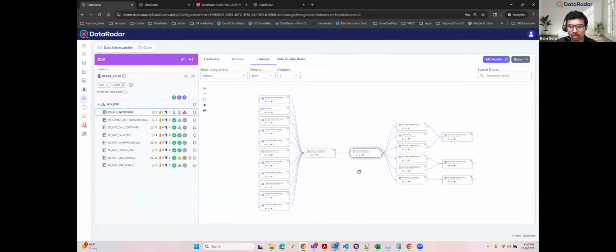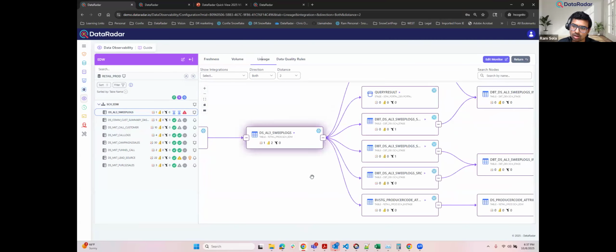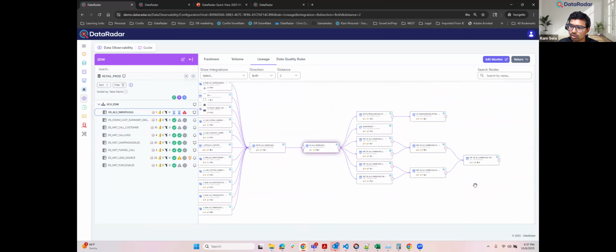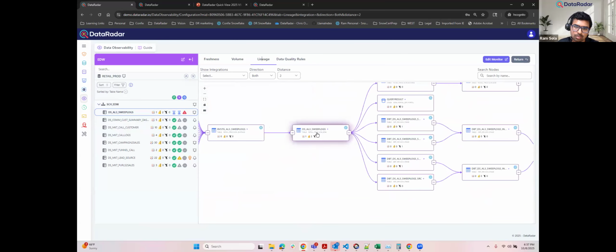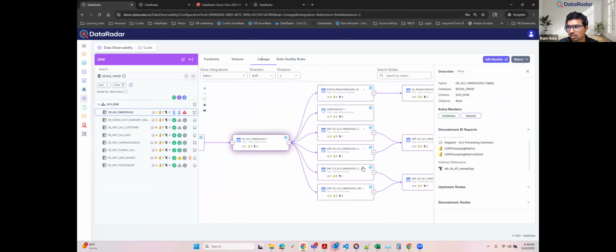So here you can see that this particular table is utilized by one Tableau report and two Power BI reports, right? It basically shows the utilization lineage information. And when you see the whole pipeline of lineage, you can check how this table is being utilized end to end. You can always expand and look into more details. For example, if I click this one, I can see all the direct reports that are referencing this table, and the indirect references that are utilizing it down the line as well.